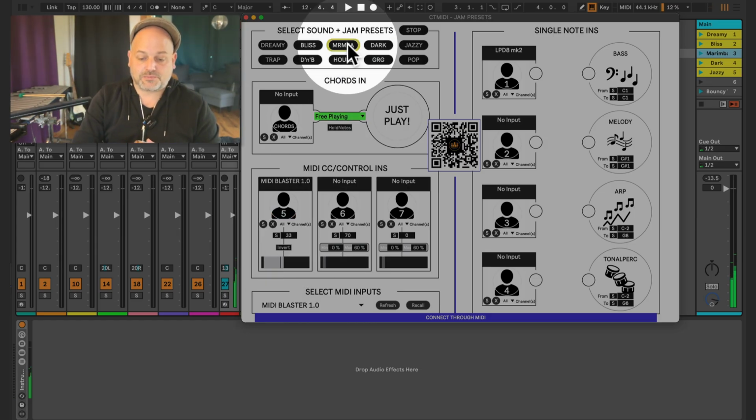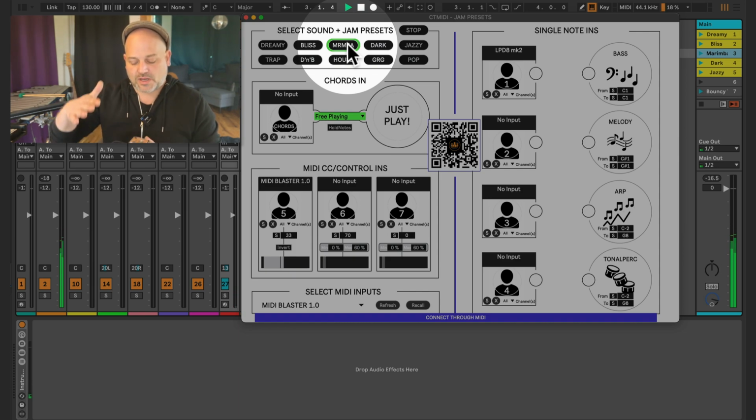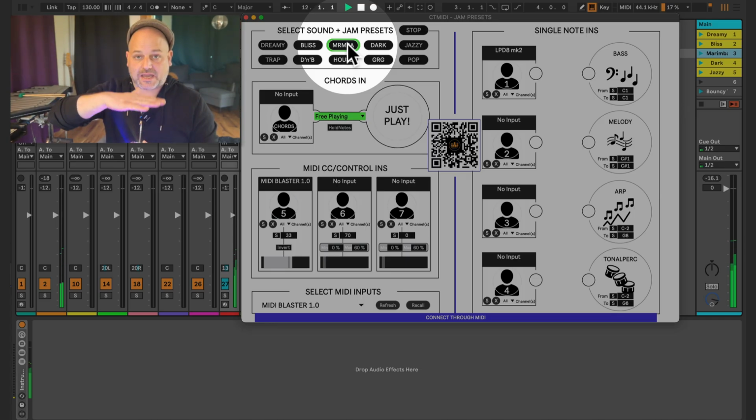So if we start a preset marimba here, for example, we have the chords, and depending on the chords we now get different MIDI notes being played here, and the pitch, high and low, is being controlled, plus a few sound effects filtering in the background here, depending on where our hand is sitting.